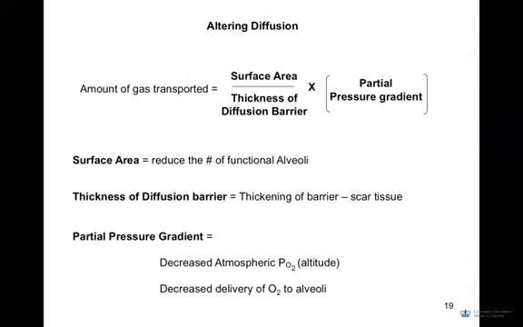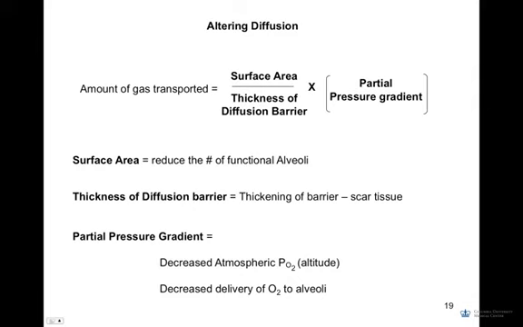Okay. And we talk about this at length in pathophysiology, but a healthy respiratory system maximizes surface area, it has a healthy partial pressure gradient, especially for oxygen, and it minimizes the thickness of the diffusion barrier. There are conditions where you have altered gas exchange because of an alteration of one or more of these parameters.